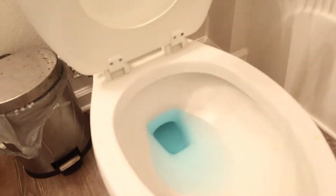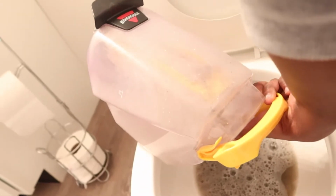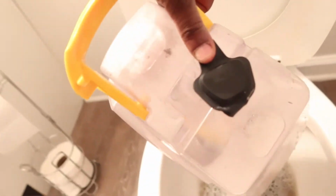Okay, you guys, I don't even know what to say. Can you see how dirty that water is? It was dirty. Those chairs look brand new. It looks so good, it smells good, and I can tell you, I am satisfied with these three products and how well they did my chairs.